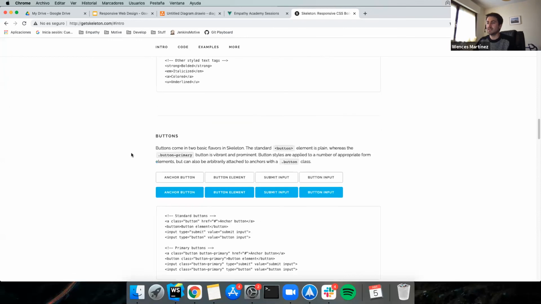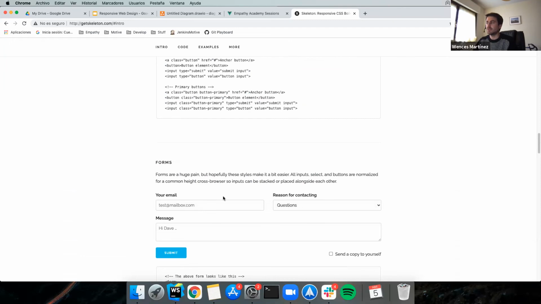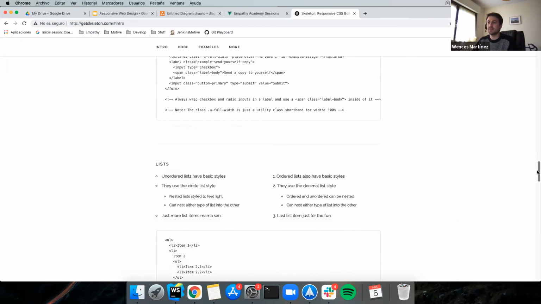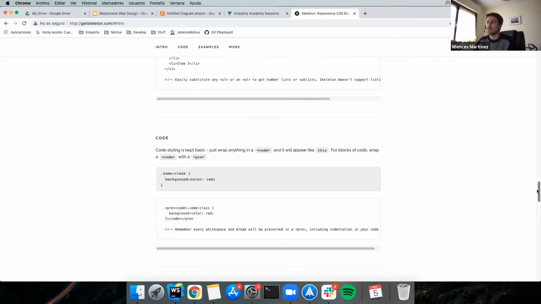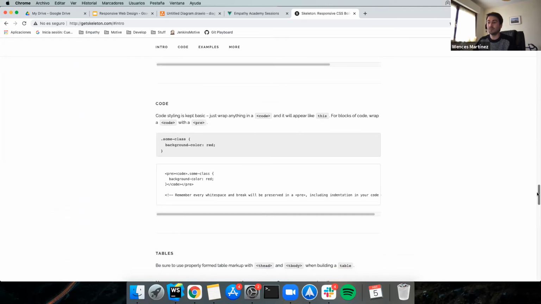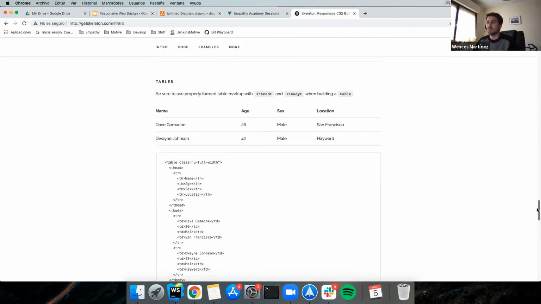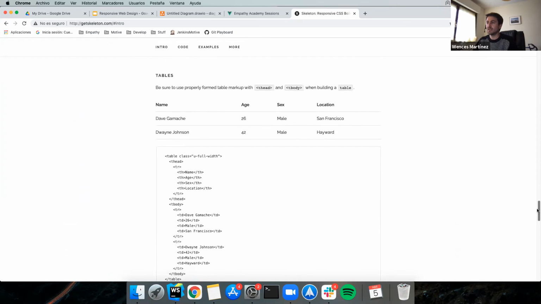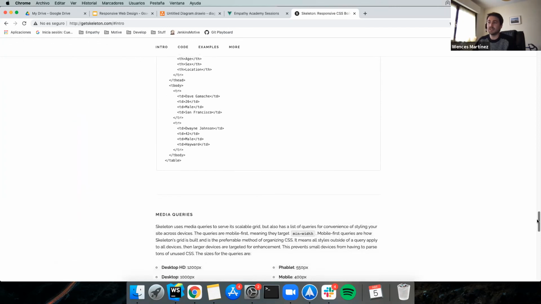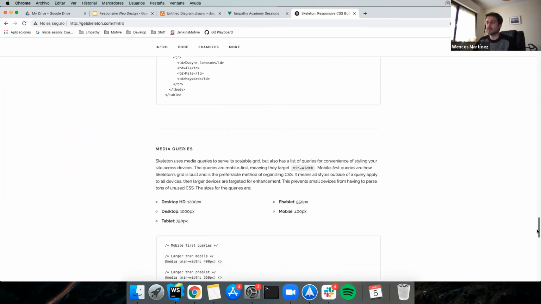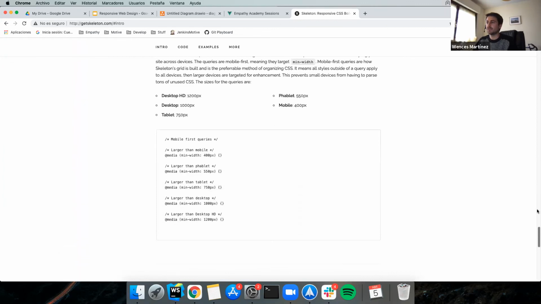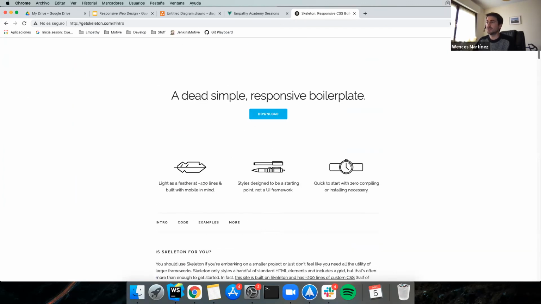And they have components like the buttons and the forms. They have the basic components. Okay, so if you want to do another complex component, maybe you will have to create it on your own using the main styles of the framework, but you will have to deploy it on your own.